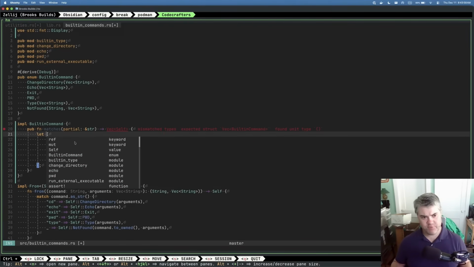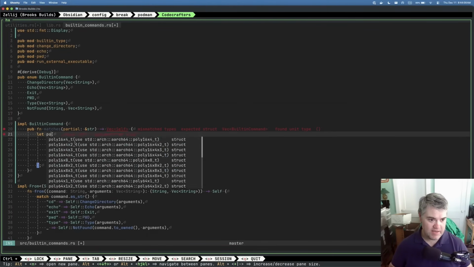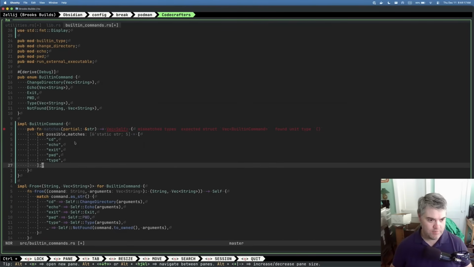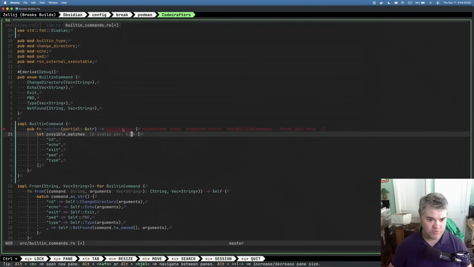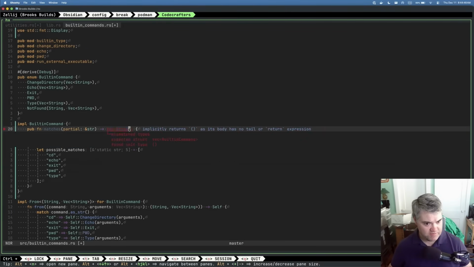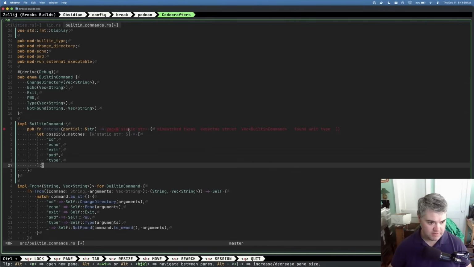I'm going to put it here while I'm trying to figure out how to generate that properly. Maybe I'll just create a function to just say like possible arms or something like that. I guess possible matches, because that's pretty simple. I suppose a macro could do this pretty easily too. So if I have my possible matches and I want to return a vec of one of these, it's not even that I'm returning a vec of self, it's I'm returning a vec of a string. I could even return a vec of a static string, and that might be fine.